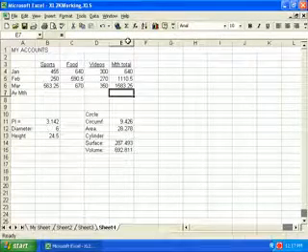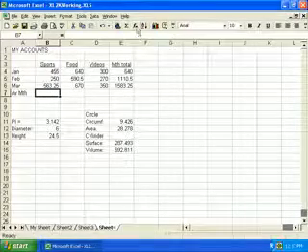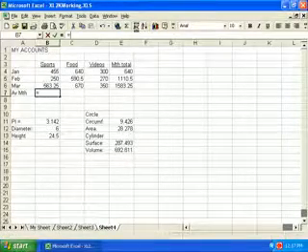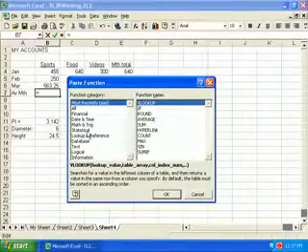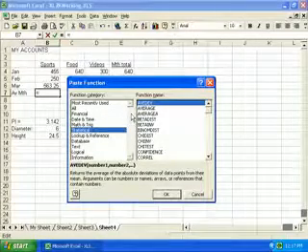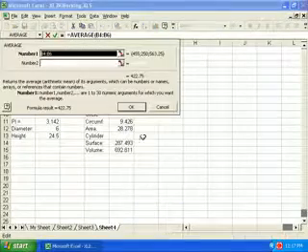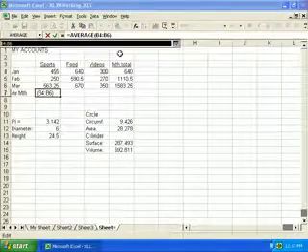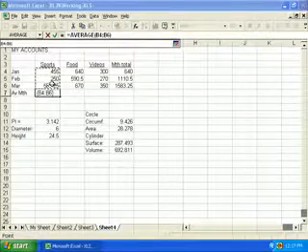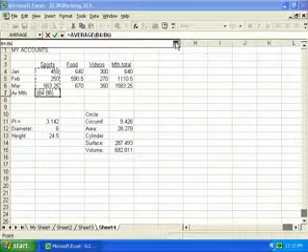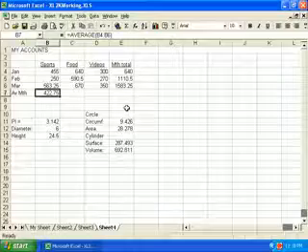And then let's click in B7 and click the function button. There we are, paste function. And let's select the statistical, and then we want average, and let's click OK. And let's click the collapse button, that thing there, and we want to select B4 to B6, and then click the button which is now expand button and click OK.